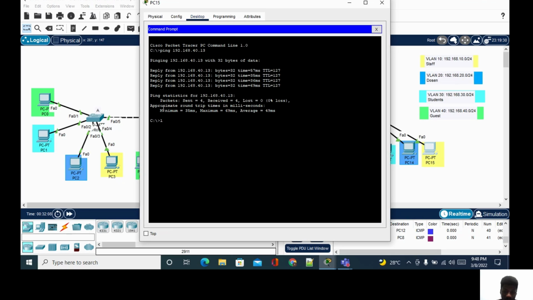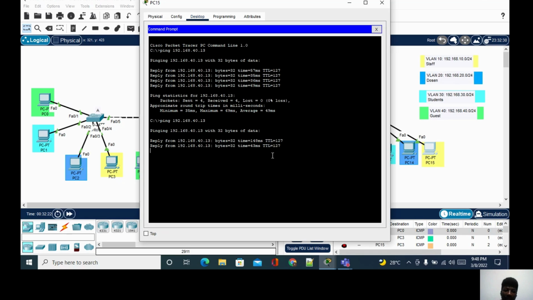Ping, I want to ping again. So I want to ping this PC. You can see it is also successful. I can ping.